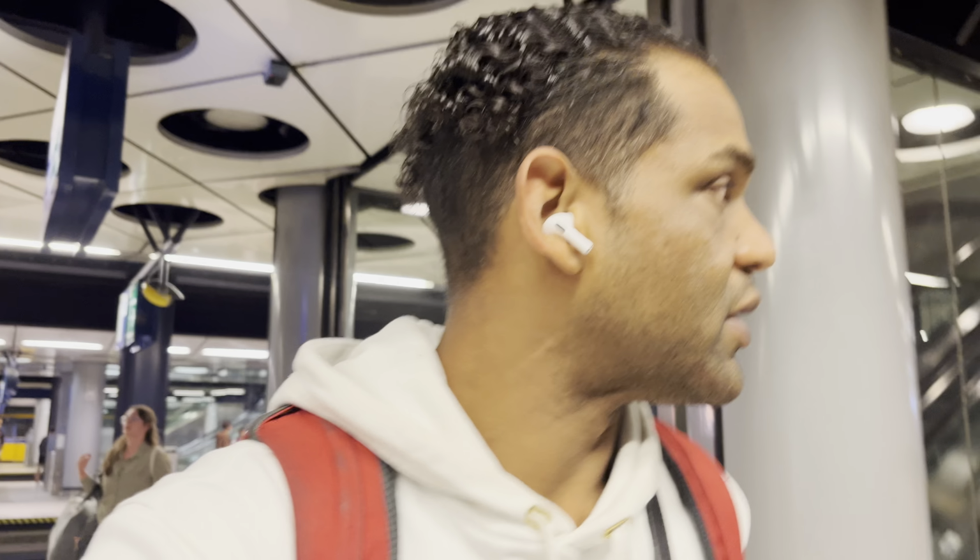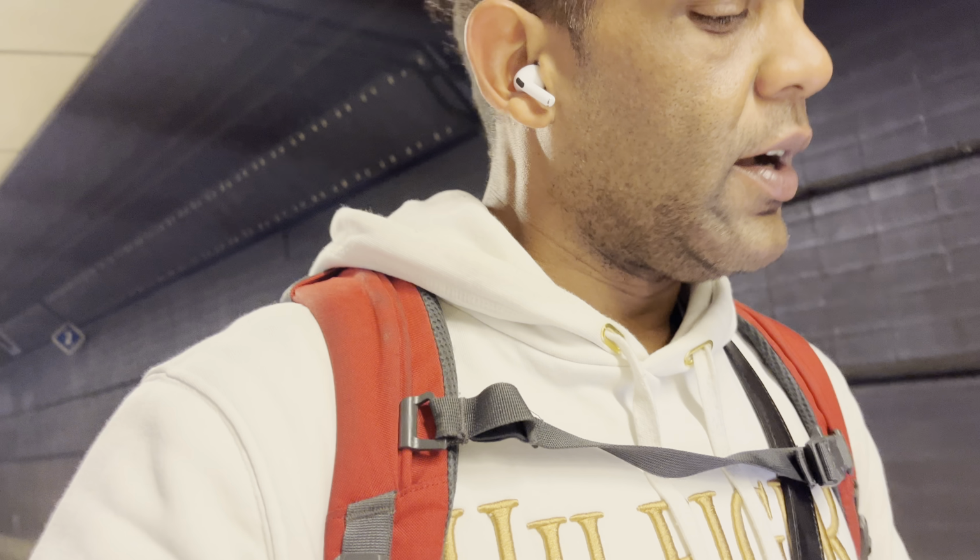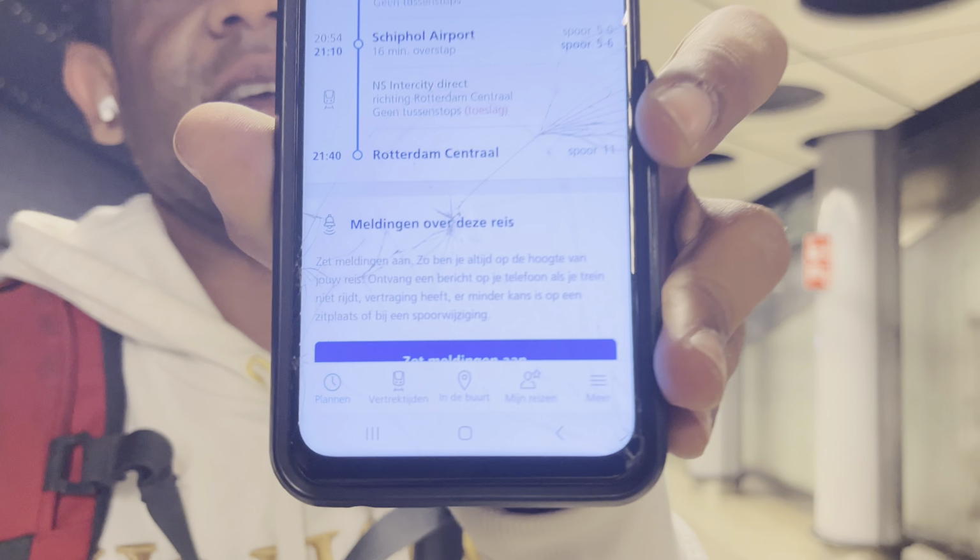Yeah, guys, let me check this out. Right? So this screen is not working. All right, that's cool. I don't know if it's the 5 or the 6. Let me double check, triple check here, because the screens are not working. I'm gonna check on my other phone here. All right, it has to be the 5 or the 6, says the NS planner. By the way, NS is the public transport company in the Netherlands, for everyone who didn't know that. And so we're gonna have to wait a couple of more minutes to see actually which one of these it will be. So guys, Schiphol Airport train station, pretty quiet.